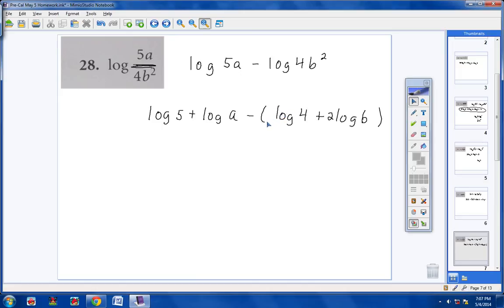I do see a negative sign here I can multiply through. So I'm going to pull these parentheses out of the way. And if I took a negative sign times this logarithm, I'd get a negative. And if I could take a negative times this logarithm, I would also get a negative. And my base is 10, and I'm not seeing any base 10s with tens or hundreds or thousands or anything like that. So I don't see any more simplifying I can do. And I'm checking the answer key now, and we are good.